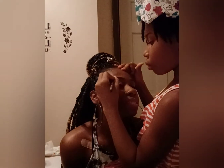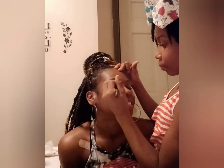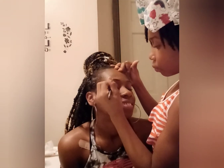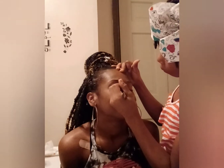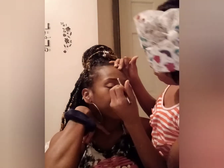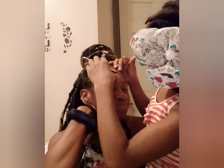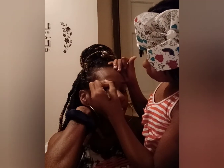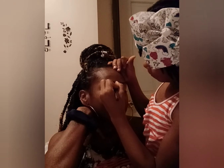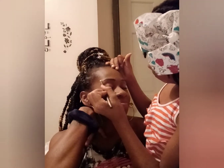This girl has been watching me so much do my makeup. Let's see how she does this eyebrow. And don't make me look crazy. You know how mommy likes it? Y'all see it? That's all her. Oh, I know she did not look at me just now. I know y'all did not see her look at me just now. Oh, my goodness. I'll get you after this. Did you like it, Andrew? Oh, what y'all think? Oh, I'm going outside today.